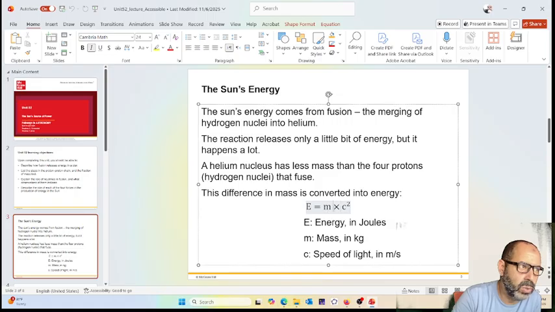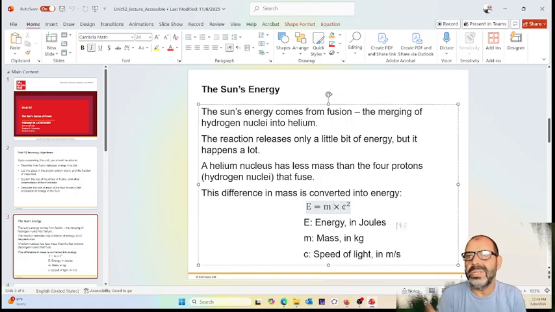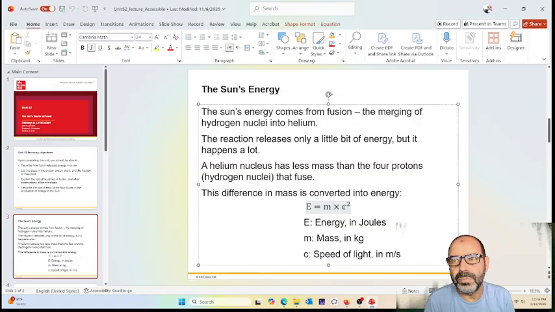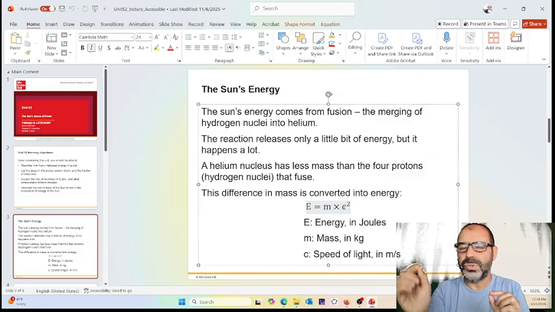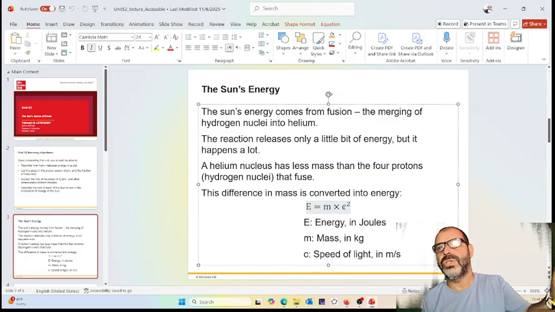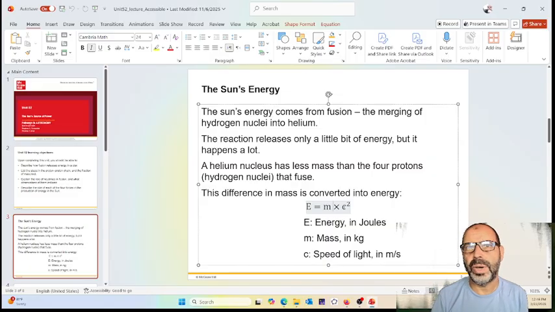according to the expression E equals mc squared. C is a constant. C is just 3 times 10 to the power 8 meters per second, or 300 million meters per second. You square it and it is 9 times 10 to the power 16 meters squared per second squared. So it's just a fixed number. It's the exchange rate, if you wish. If you have 1 gram of mass, you can convert it to this many joules. And the conversion ratio is just the speed of light squared. That's all the expression is saying.